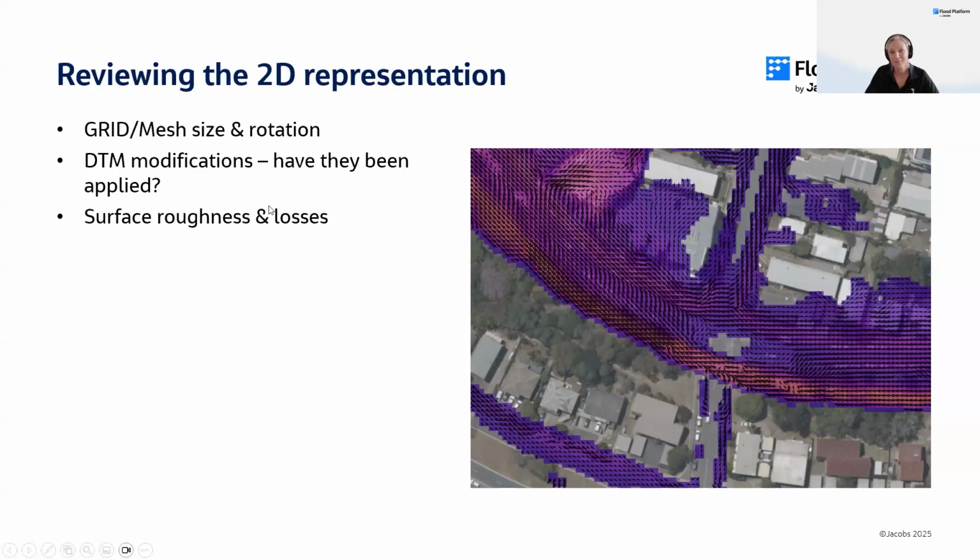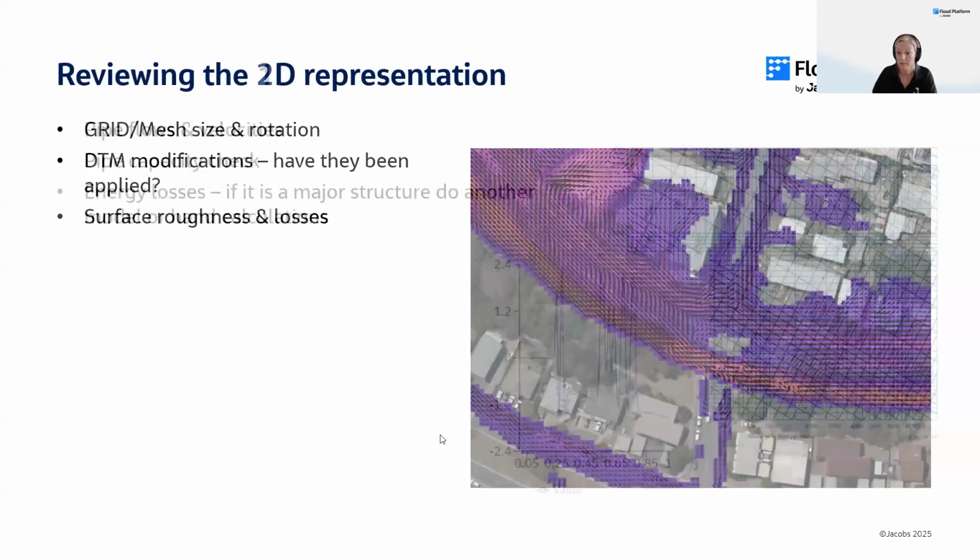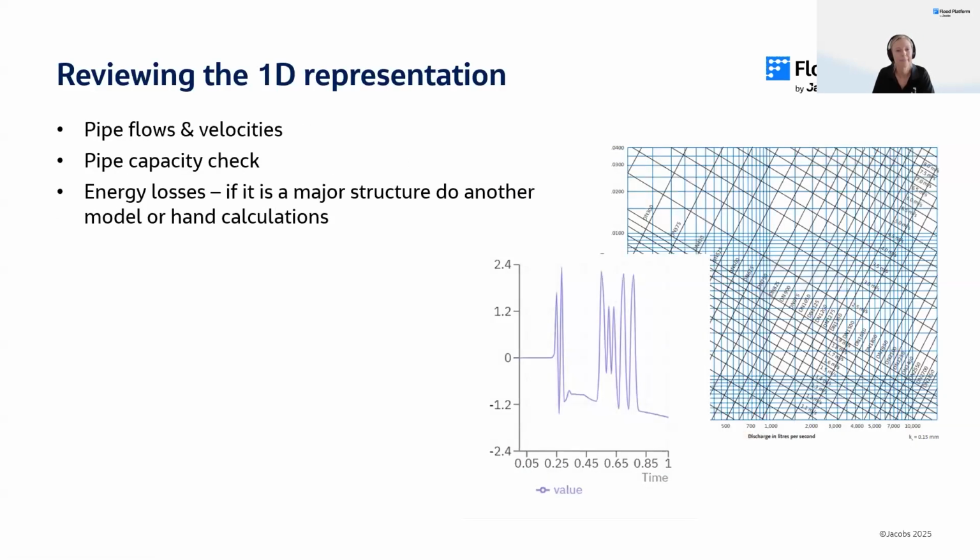Okay, so after you've done the visualization simulation, good idea. We've already picked up a few problems in the DTM, but you also want to make sure that you are representing your ground correctly. So you want to make sure that you don't have 10-meter grid cells to represent a 1 meter wide channel. You want to make sure that you've got roughnesses and losses included in the model and they're reasonable. I did hear another story of people making a typo on the roughness, which slowed all the flow down, which made the infrastructure they were designing much smaller than it needed to be. So it's a good thing to check those, and you can check the check files in Flood Platform as well.